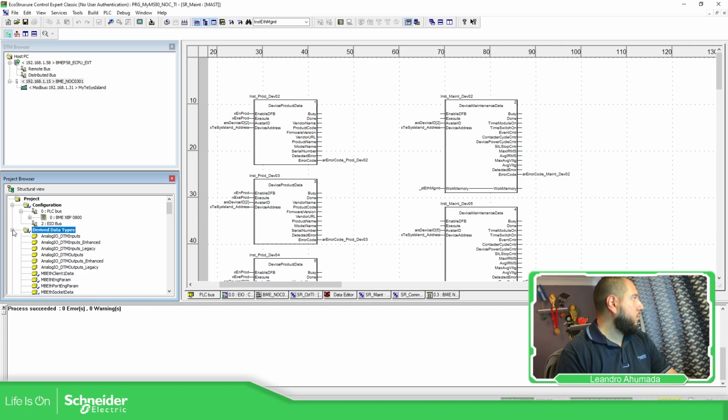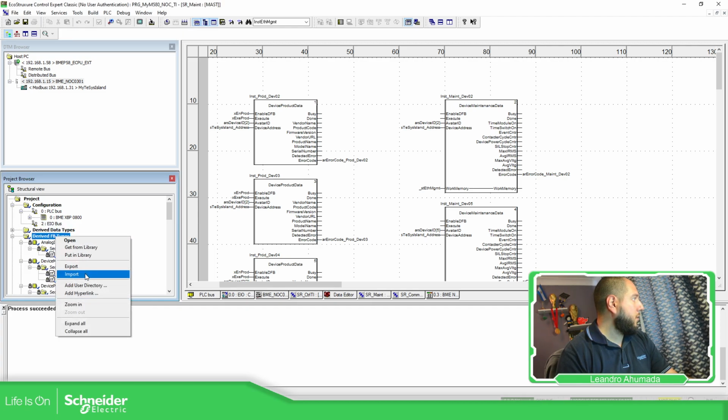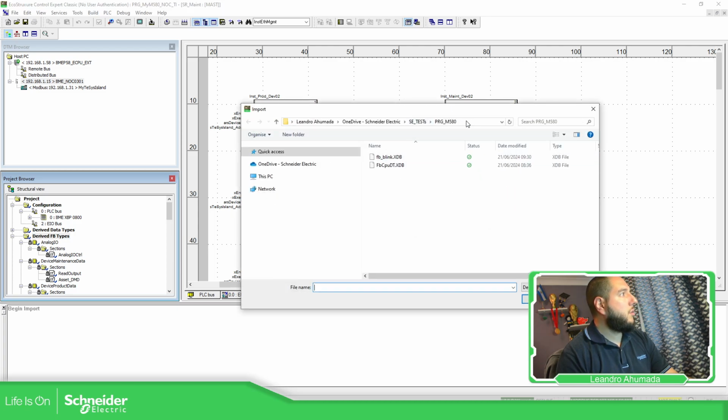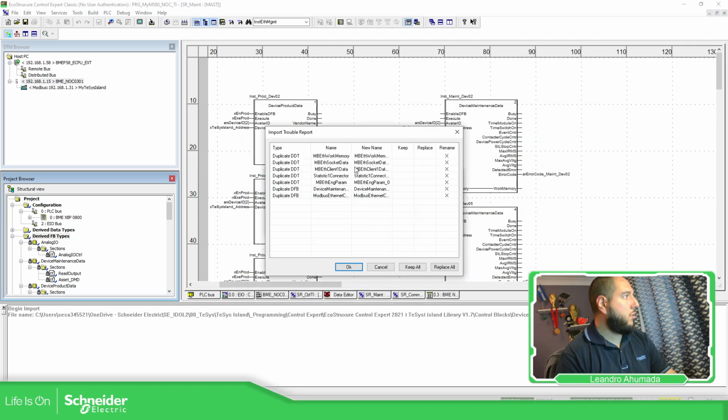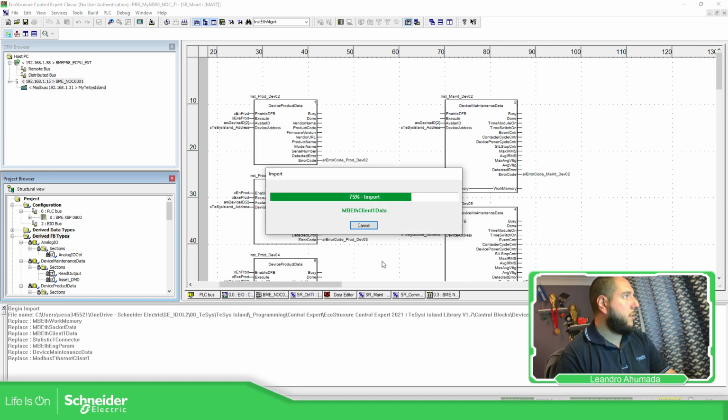So here, import. I'm going to use the maintenance, import, replace all. Okay.